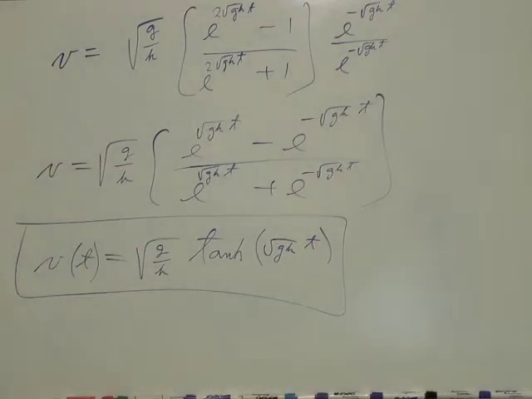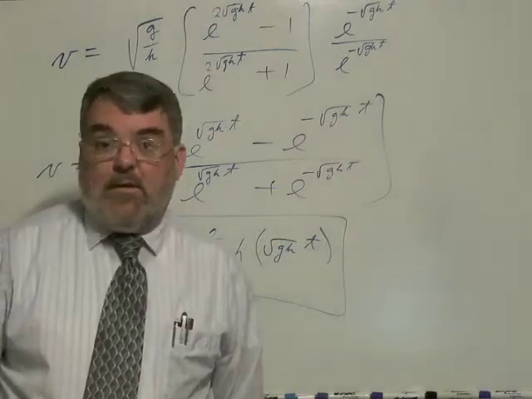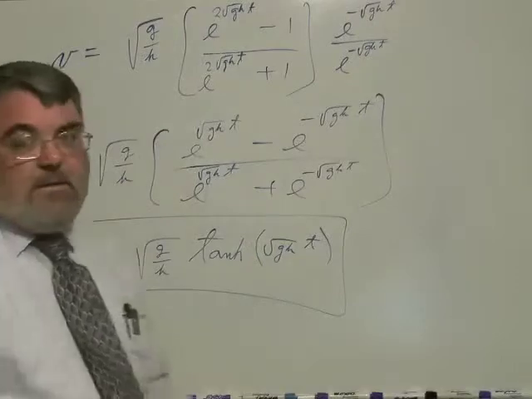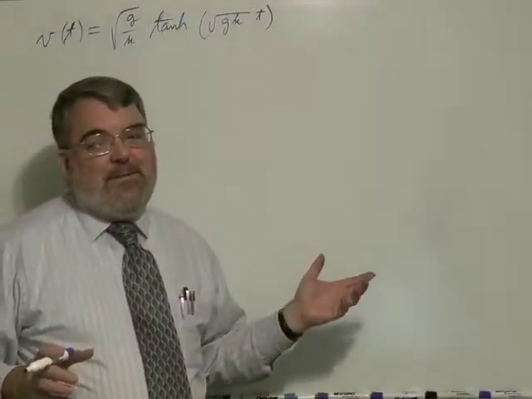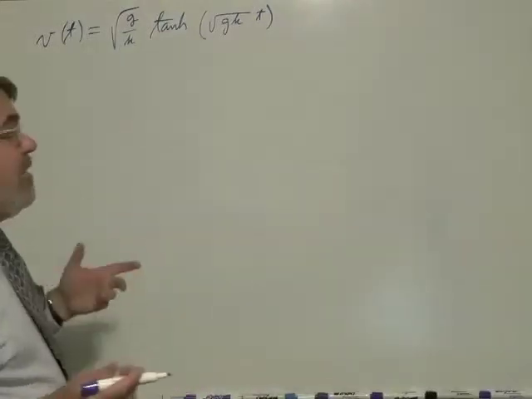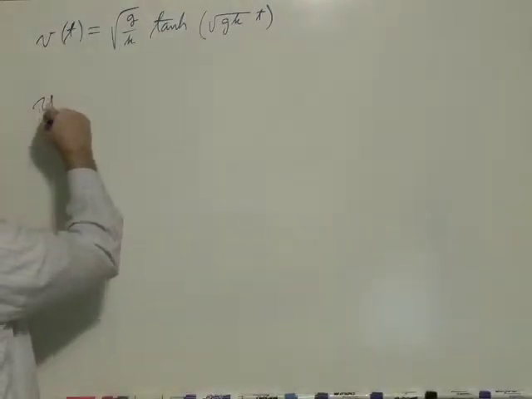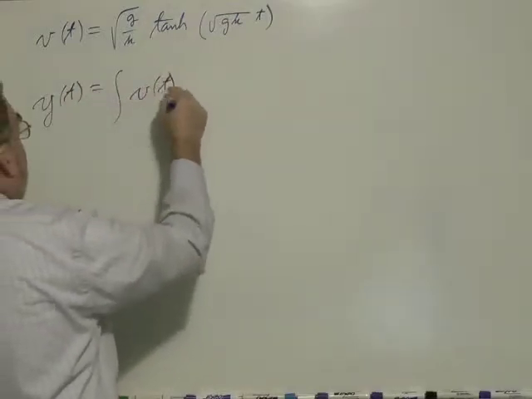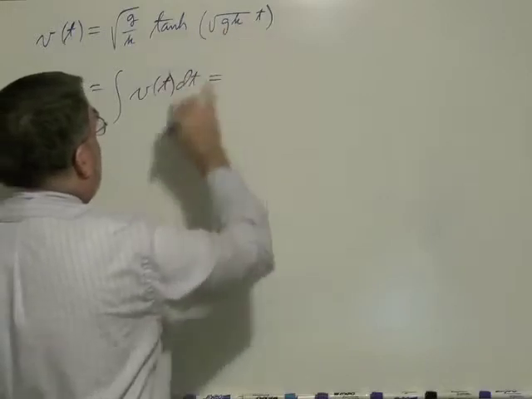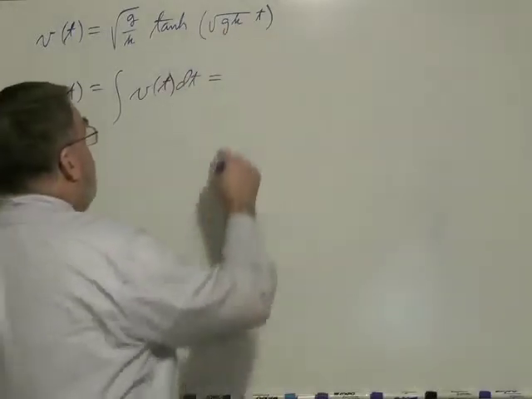Well, let's take stock of where we are. The free fall problem: we assume initial velocity was 0, and we solve for velocity. Now we also want to solve for position. So let me do some erasing and we'll work on the position function. I rewrote my velocity function up here, and now the position, y of t, would be the integral of the velocity with respect to time. So I've got to integrate this mess up here.